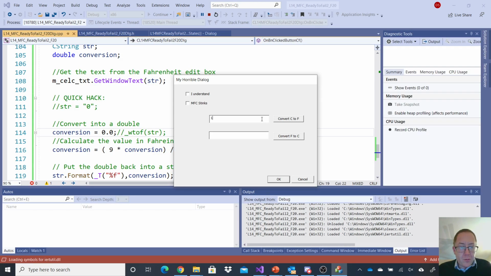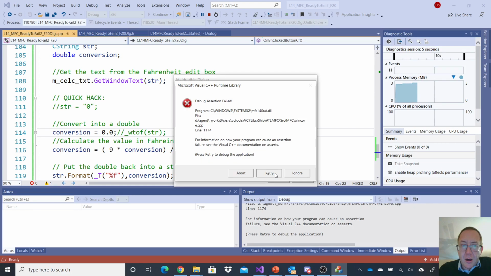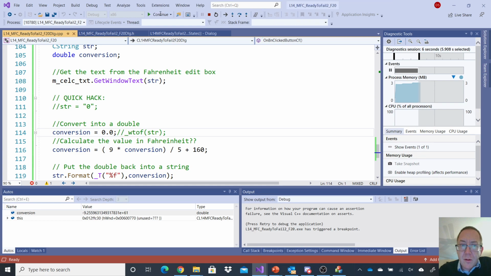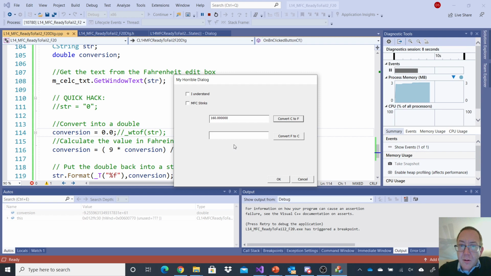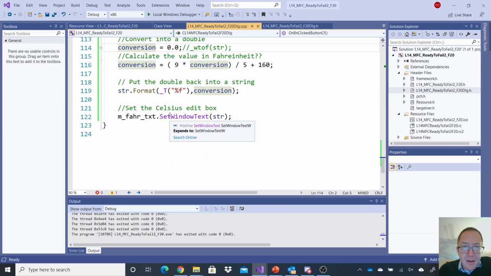All right, 1, 2, 3. Are you kidding me? Oh, and something got set back again afterwards. Set window dialog box.